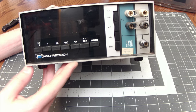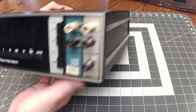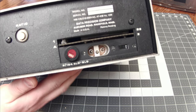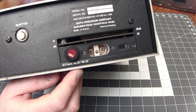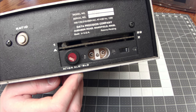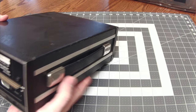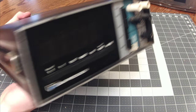Now that we're in here, this is the display where the tubes will show in just a moment, hopefully if it works. Here's a view of the back. An interesting thing about this power plug is these are referred to as oval 3-prong plugs and they are kind of hard to come by. I did break down and buy one, but they're not easy to find. There's also an excellent carrying handle — this thing would definitely take you out.